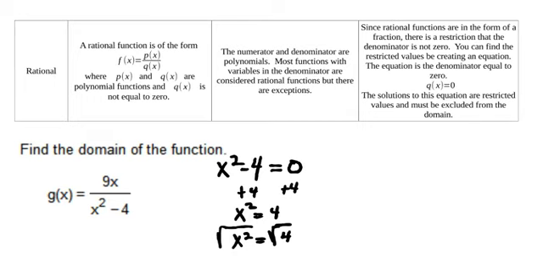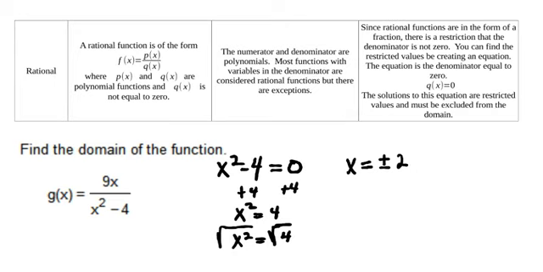Square root and square are opposite operations. They cancel each other out, leaving us with x on the left. And then on the right, we're going to gain a plus or minus symbol. Every time you square root a square, you gain that plus or minus symbol. And square root of 4 is 2. So we came up with two solutions to this equation, plus and minus 2.